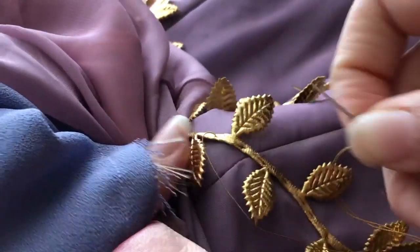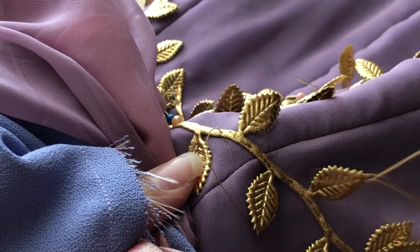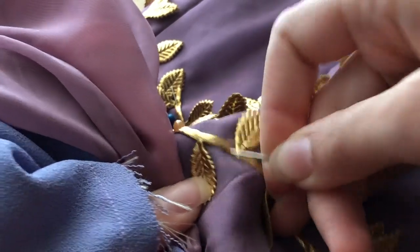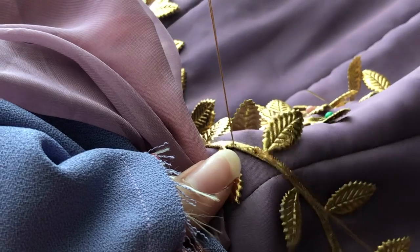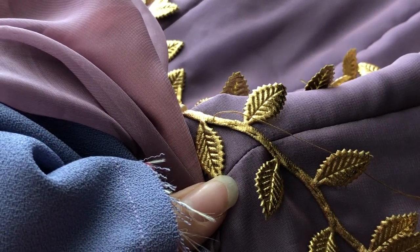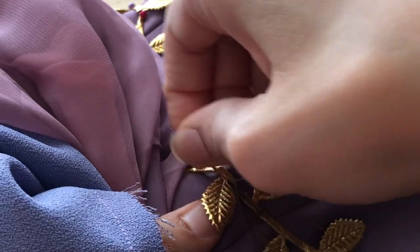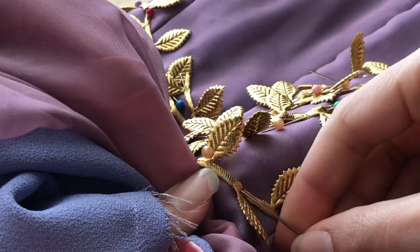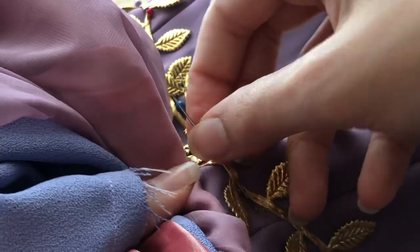I am just going to continue doing this - watch some YouTube while I do it, watch a movie perhaps. It's going to take quite some time. But after I've sewn down all of this bodice trim, I am going to move on to pinning at least, pinning the trim to the bottom of the dress. The rest of this process is pretty repetitive so I'm not going to talk through the whole thing - I'll just speed up some of the clips and put music over the top. Feel free to skip ahead if you want to move on to how the leaves are sewn onto the skirt portion of the dress.